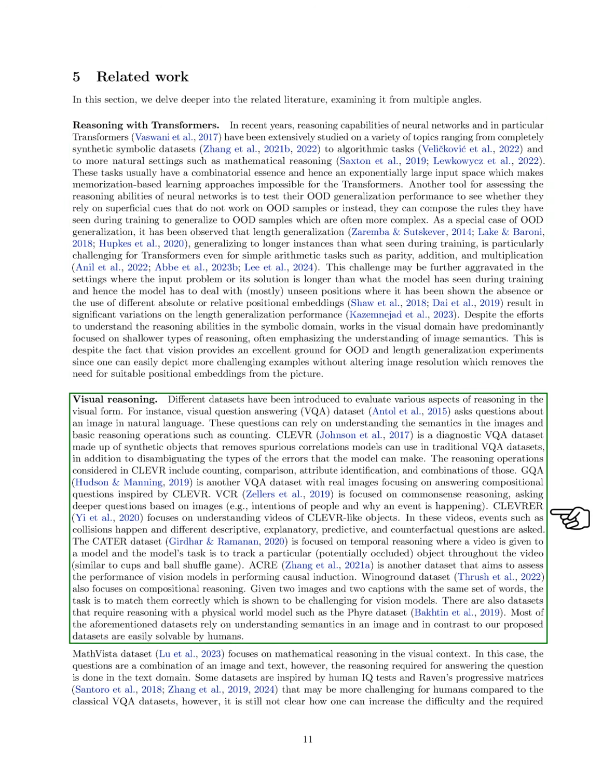Various datasets have been developed to assess different aspects of visual reasoning. For example, the Visual Question Answering (VQA) dataset poses questions about images in natural language, requiring an understanding of image semantics and basic reasoning. The CLEVR dataset is a diagnostic VQA dataset featuring synthetic objects that eliminate misleading correlations found in traditional datasets and clarifies the types of errors models can make.